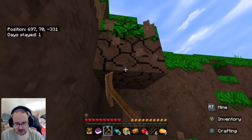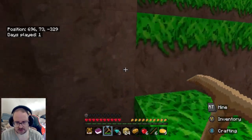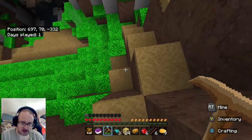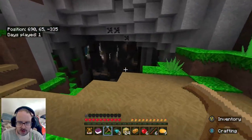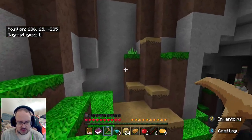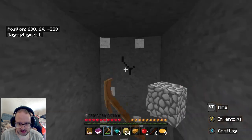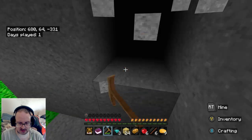Oh, I want to make sure we can get out easily. Last thing I want to do, guys, is get caught here and I can't get out. I don't know if you ever had that situation. All right. Look at that, guys. Coal. There's actually a lot. This cave looks dangerous, actually. It's incredibly dangerous. Luckily for us, we can do what we want to do over here, out the way. So I found coal, guys. Coal won't be too hard to get, at least.